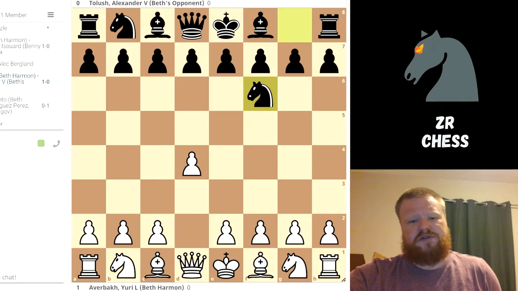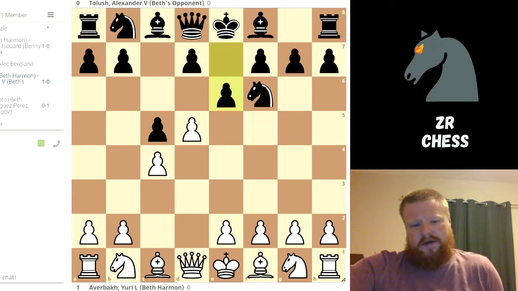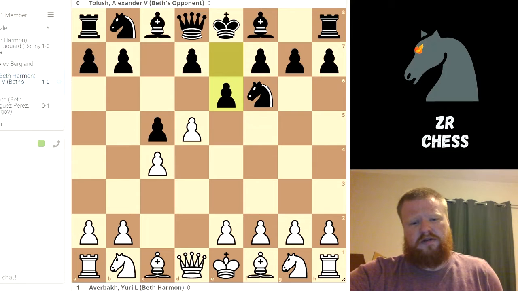So it starts off, and we get into the Benoni here. Benoni's a good opening for black. It can be really fun to play. It can be really difficult to play if you don't know what you're doing. I've been trying to learn a little recently, but it's definitely fun to play.